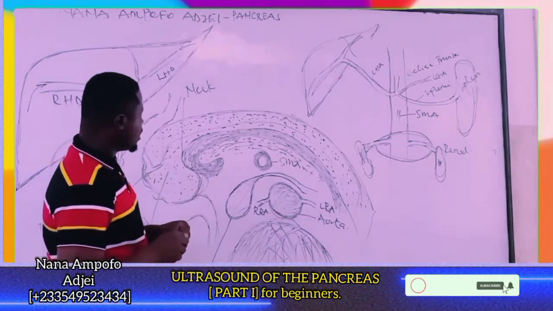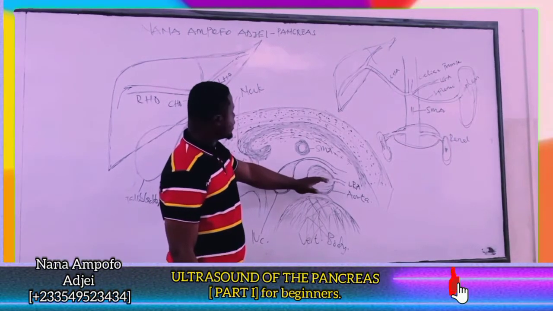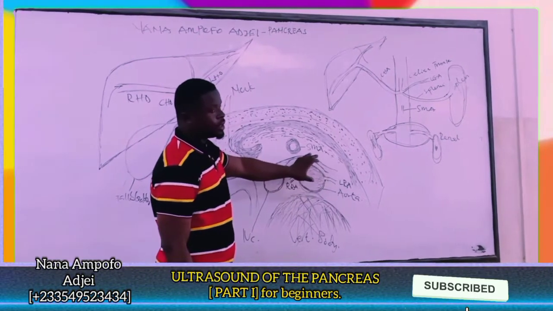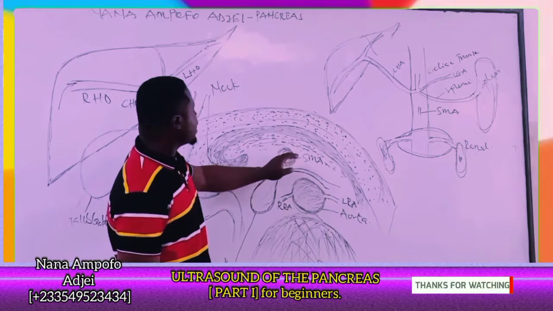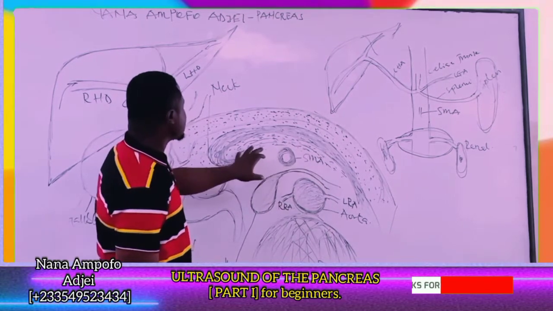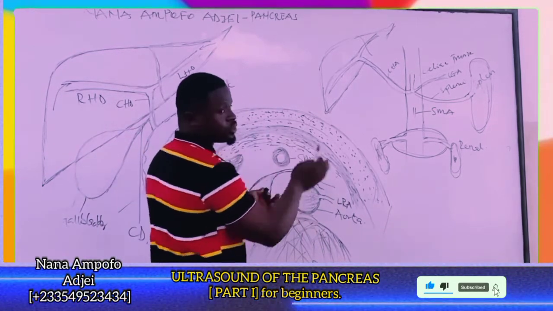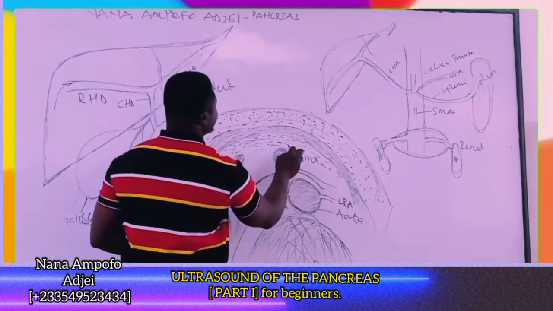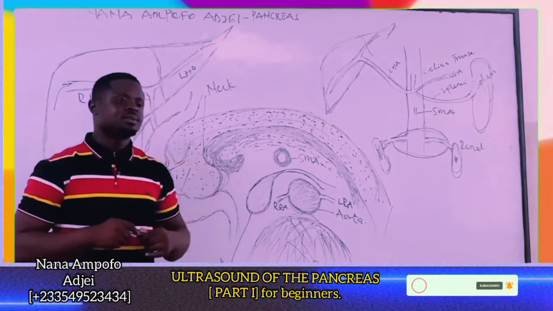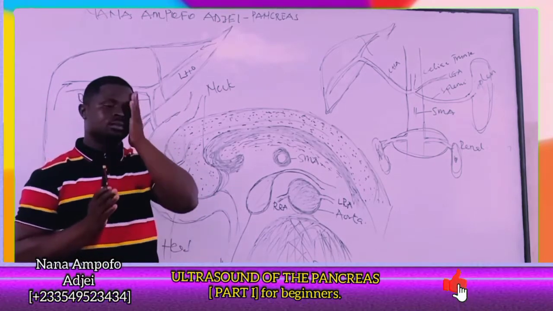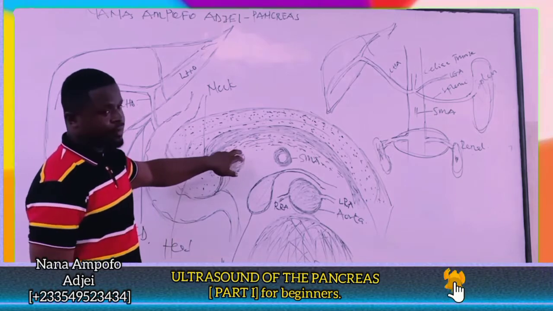Are you okay? So from the vertebral body, anteriorly we can see what? The abdominal aorta. Anteriorly, we can see what? The left renal vein crossing anterior to this. And then we can see the superior mesenteric artery anterior to that. Anterior to the superior mesenteric artery is what? The splenic vein. So we see an anechoic tubular structure just anterior to what? The superior mesenteric artery. What and what forms the portal vein? Splenic vein and SMV. So the splenic vein and the superior mesenteric vein form the portal vein.